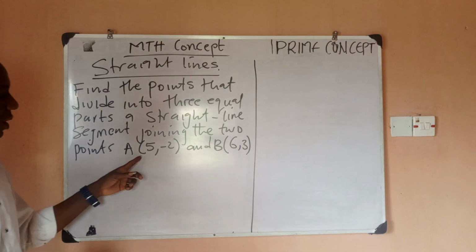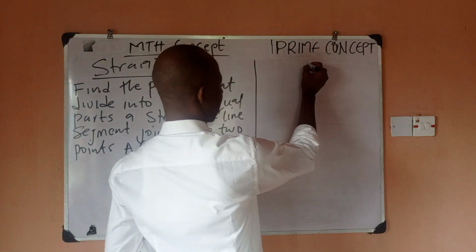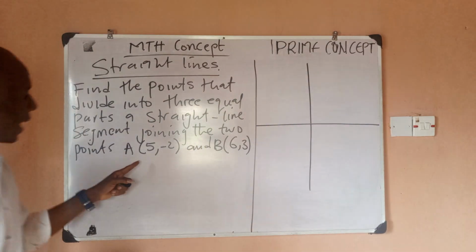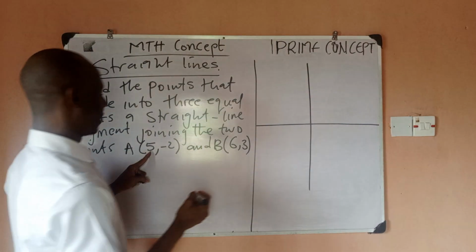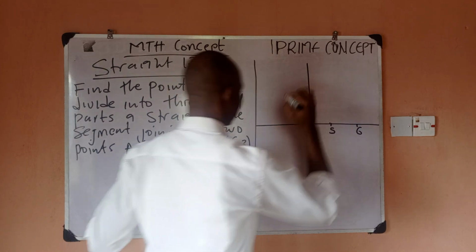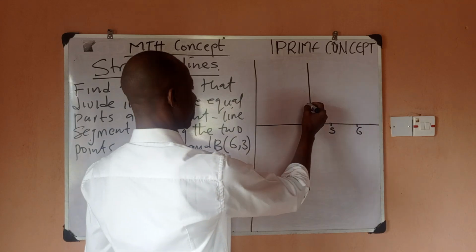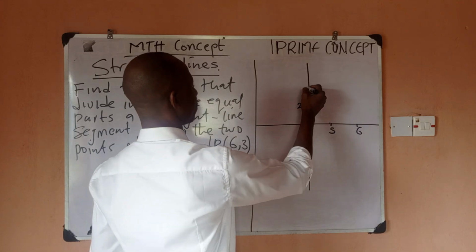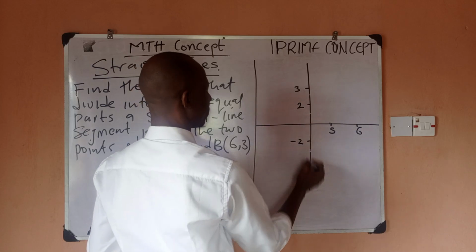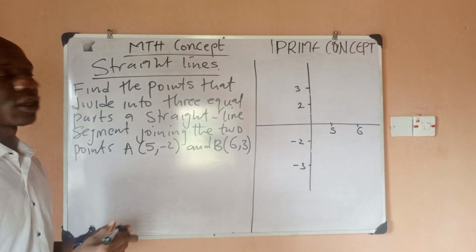So we have a straight line A. Sketching this would give us something like this. So for my point A, I have 5, let's say this point is 5. Roughly sketching, and this is 6. And let's say this point is 2, this point is 3. Let's say this point is -2, this point is -3, and so on. So this is how to roughly sketch. You don't have to include all the points you have.